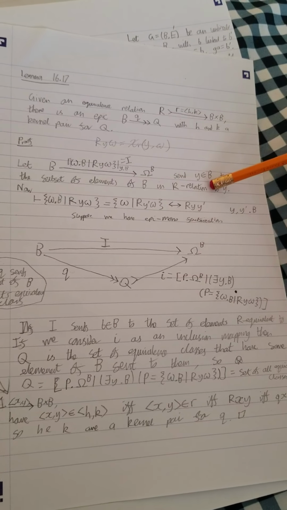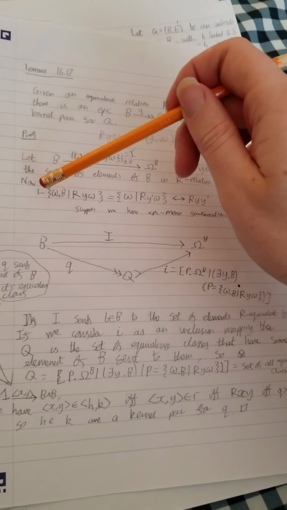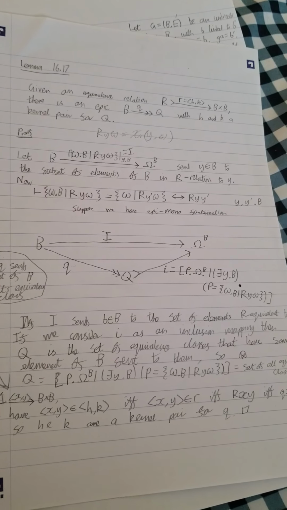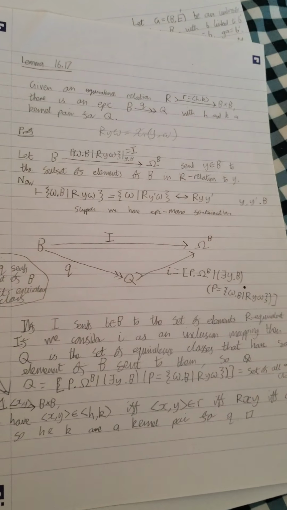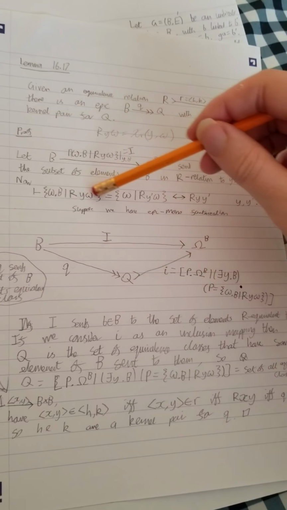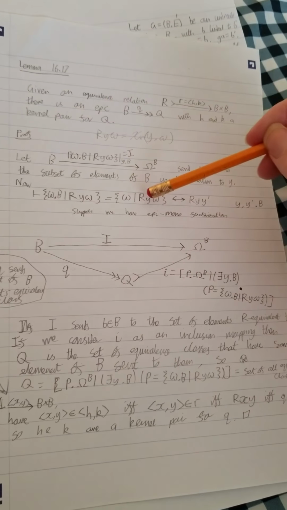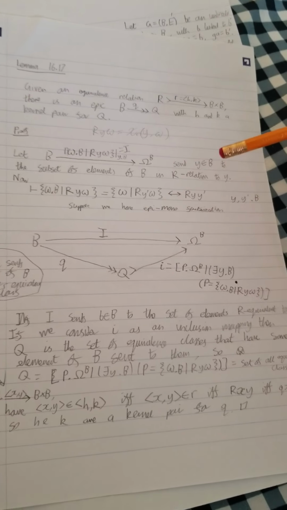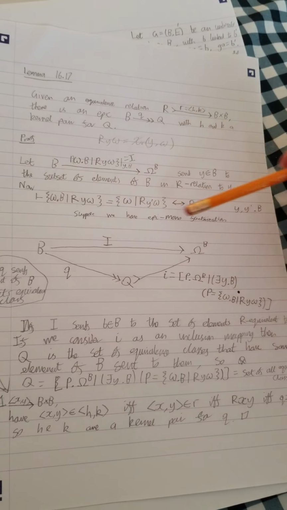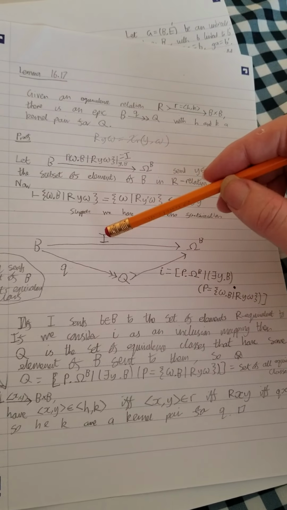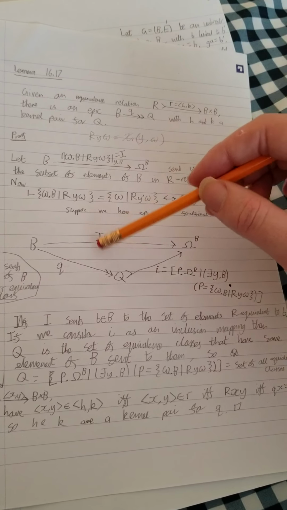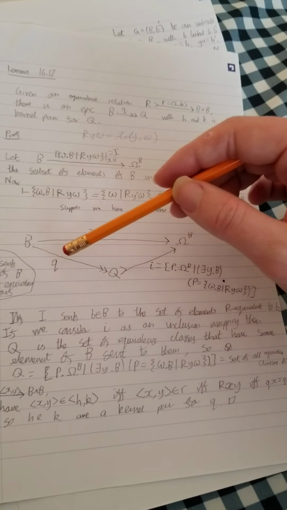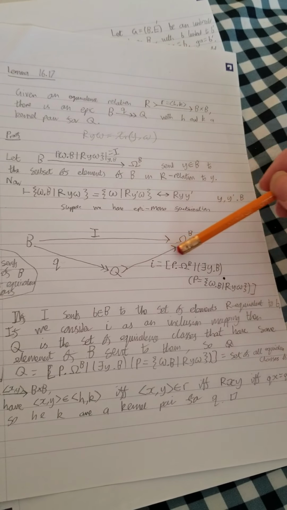Now, here's the thing. We're going to have this condition holding, that the equivalence class of Y is equal to the equivalence class of Y dash if and only if Y and Y dash are in R relation with each other. Anyway, suppose we have this epi-mono factorization of this function capital I here. So we're going to break it into an epimorphism Q and then a monomorphism I.